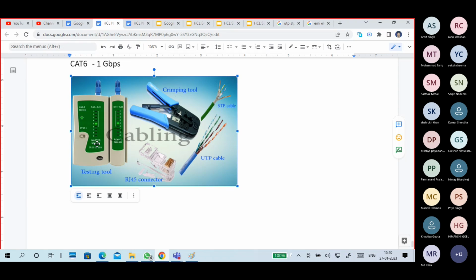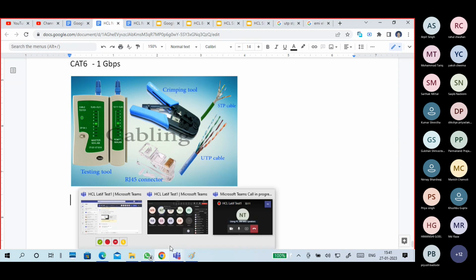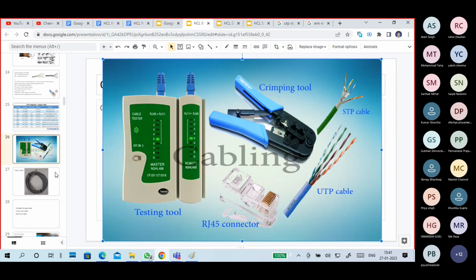So you take the cable, put it into the tester and test it, to make sure the cable is working well or not. If it is a cable problem, we will replace the cable. Or if the cable is good, then we will check the connectivity, either wall-mount related connectivity or maybe your laptop-related connectivity. Okay, so that is the thing.